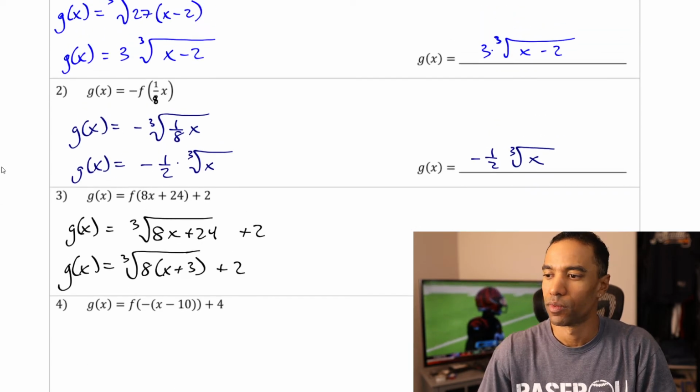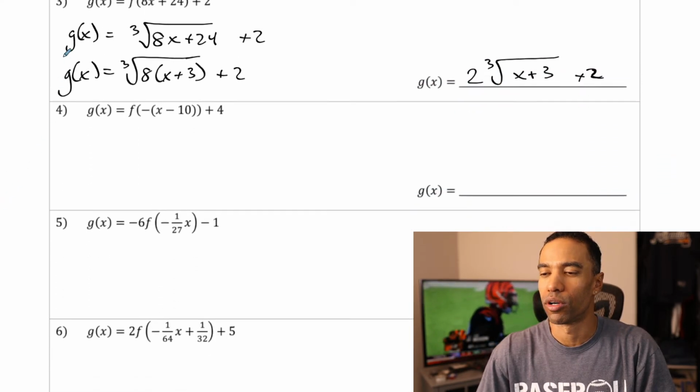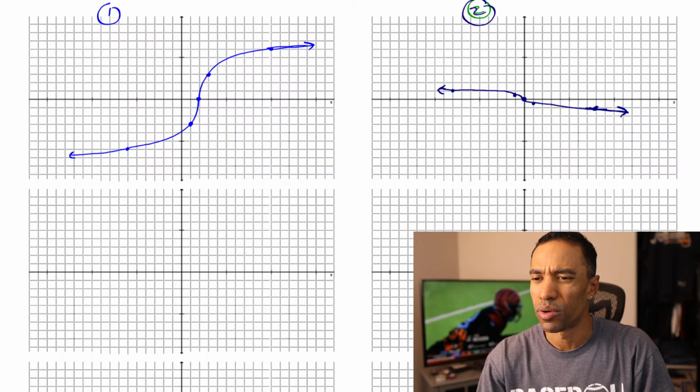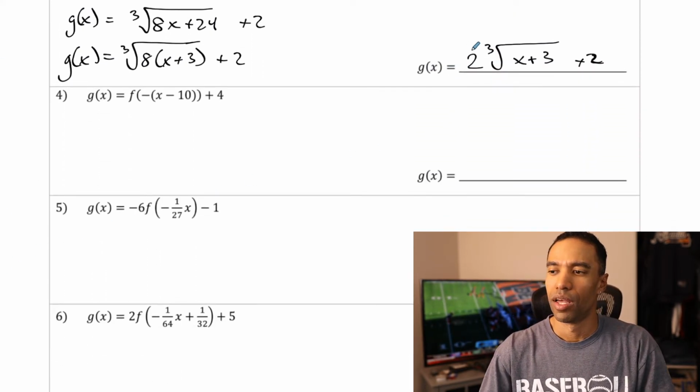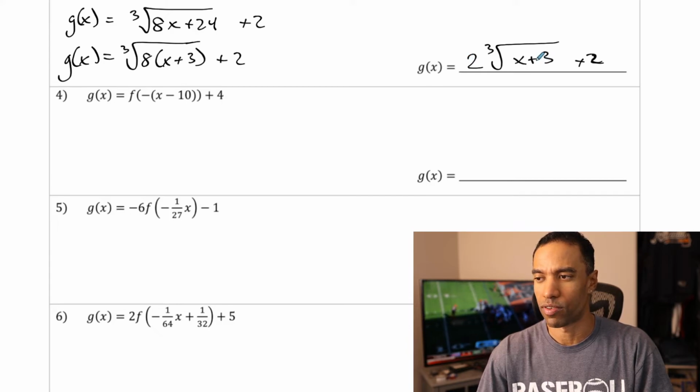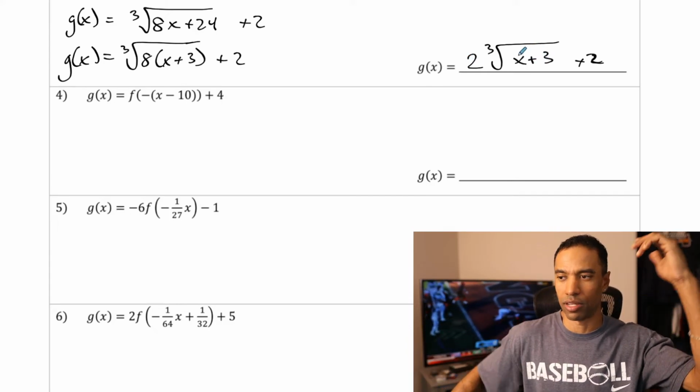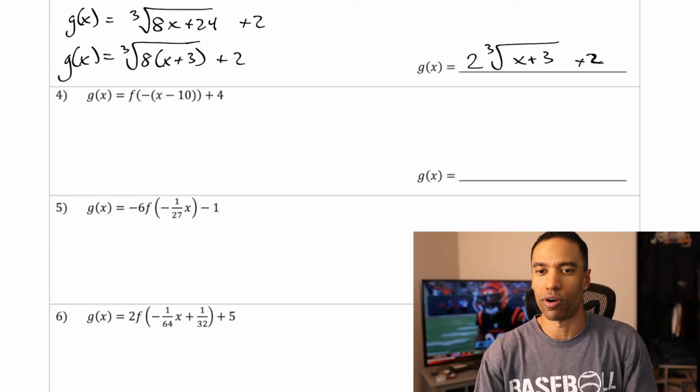All right. I did a 3 before, so this is a 2 now. Let me make sure I was doing a 3. Yep, 3, 3, 3. Okay. All right, so right here, vertical stretch factor of 2. It goes right and up and down and left. We go to negative 3, 2 for our center.